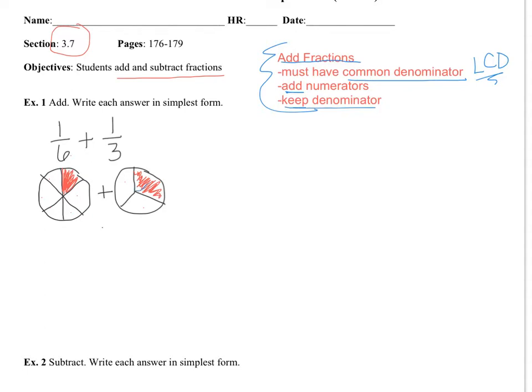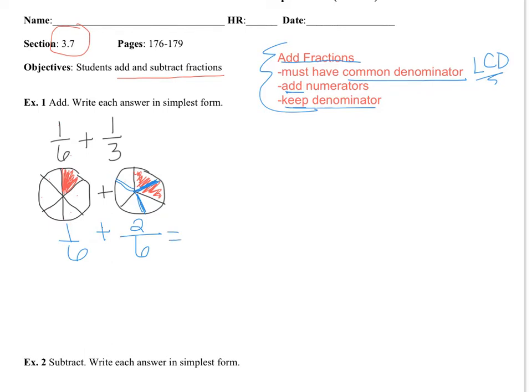If I slice this pizza up a little bit more, I can make it so it has 6 pieces. But after I do that, how many pieces are missing? Well, I have the 2. 2 of them are red, plus my 1/6. So that's what I'm doing when I find a common denominator. I'm making sure my pizza is cut into same size pieces. That's only when we are ready to add or subtract our fractions.